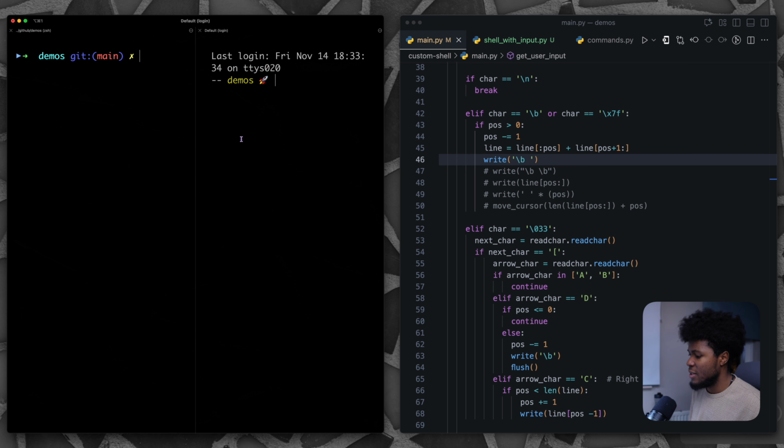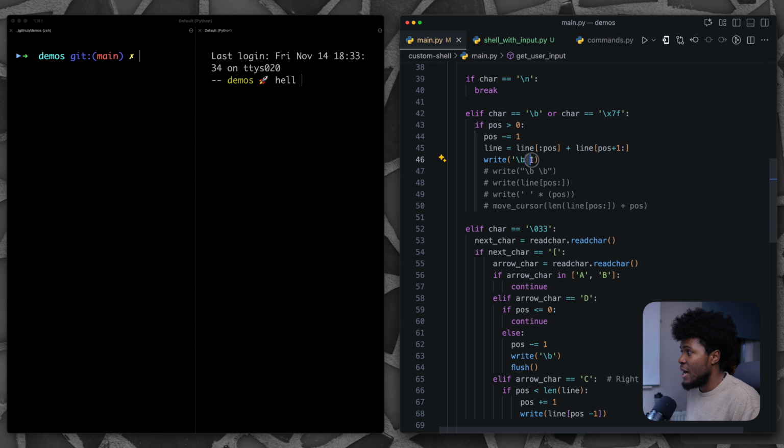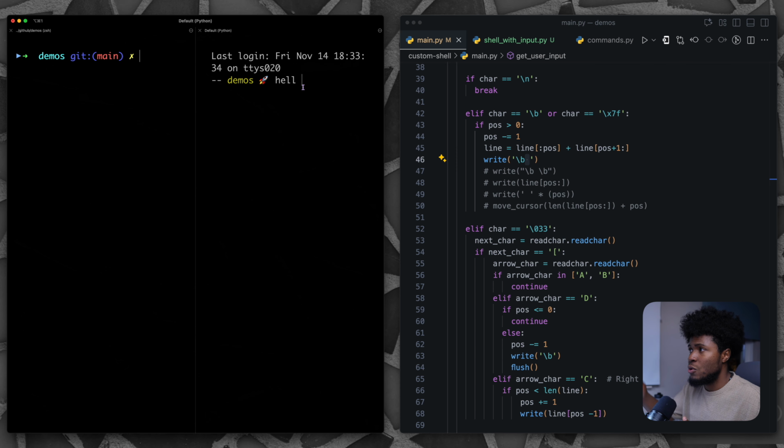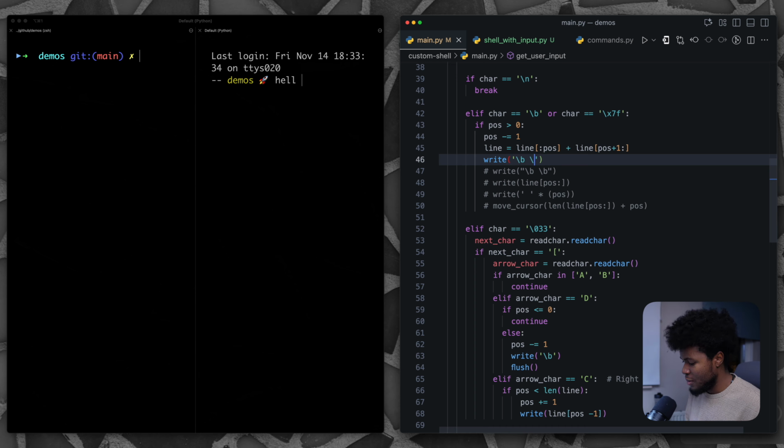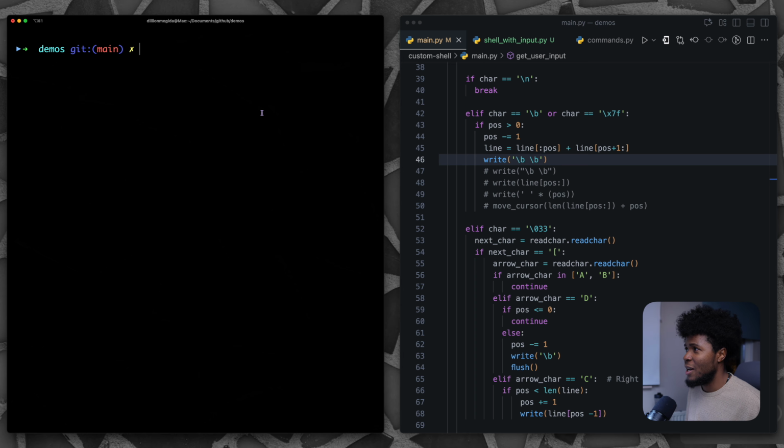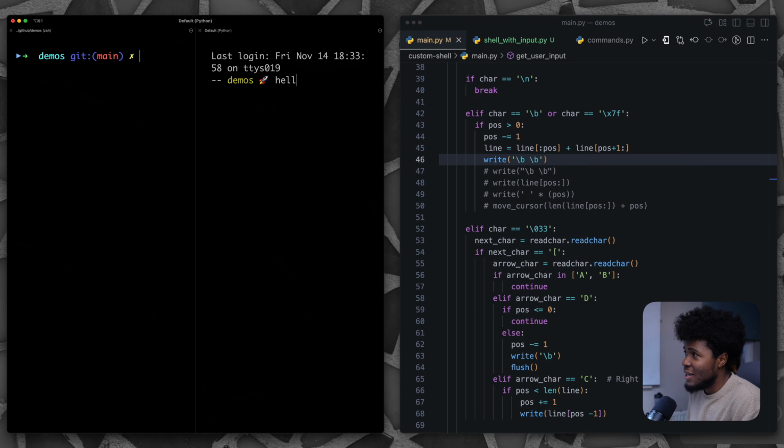So now that we have that space, if I run this again, when we do backspace, the cursor goes to the left, and then we have a space added, and because that space is added, the cursor moves to the right again, and this is where we need to do another go back to the left. Let's try that. Now when I press back, it actually goes to the left, adds the space, and goes back to the left again. I think you can already begin to see where things get complicated.